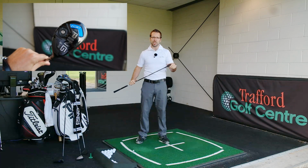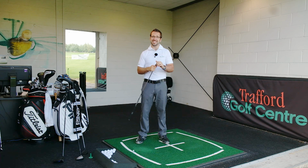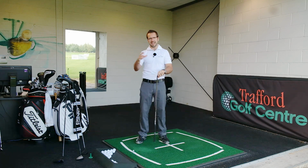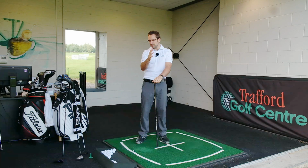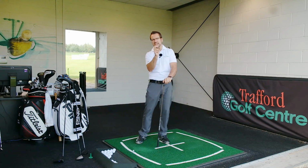I'm not promoting the G30 over any other club. Please don't get me wrong. This is just the stuff we've been sent recently to test, myself and Rick Shields. So I've got this hybrid club here. This is 22 degrees, which is down to replace my 3 or 4 iron. So this would be quite a big jump again between my 3-wood and my 4 iron. So I need something in the middle, about 20 degrees or so.